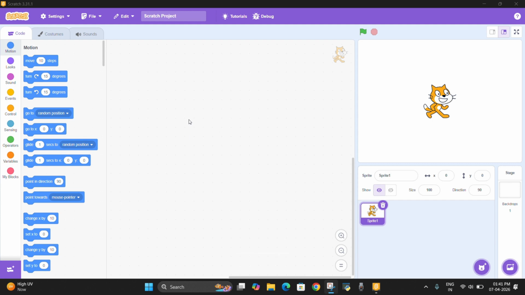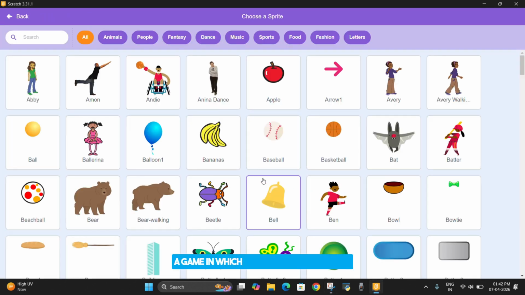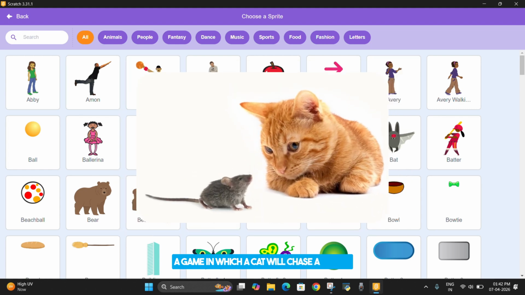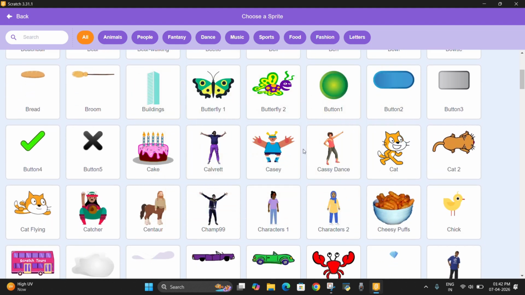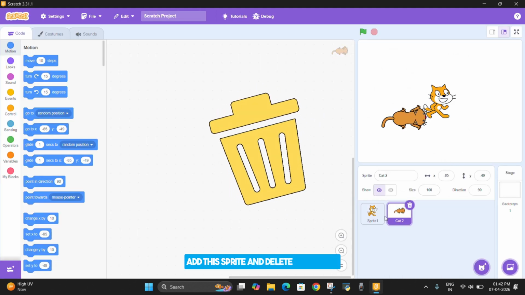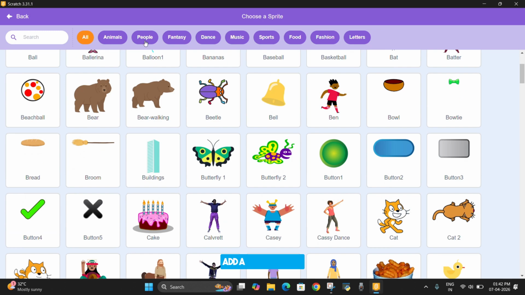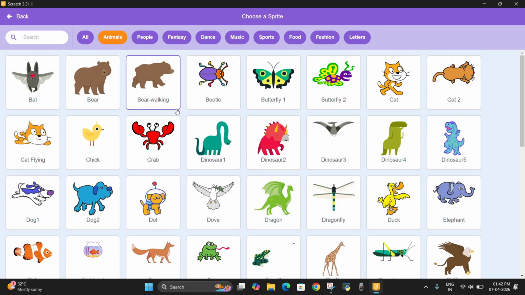Let's create a game, a game in which a cat will chase a mouse. Add this sprite and delete this sprite. Add a mouse sprite.